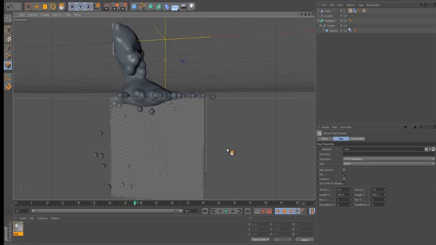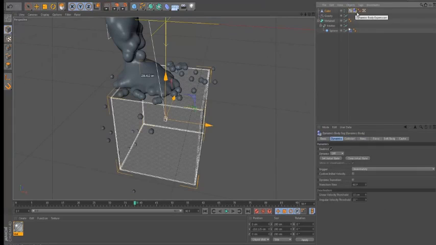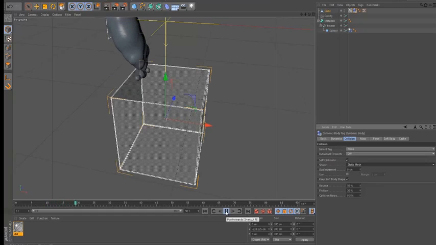And it's still falling. No, now it's not falling into the cube, it's falling on top of the cube, like there's still a top on the cube, and that's because we should click on the cube, click on the body tag over here. So once you've clicked on that, we're going to collision, go to shape and change the shape to static mesh, and that's gonna fix this, and it's actually gonna look at the model you've made. So now if you press play on the keyboard, there we go, it's falling into the cube, and at the bottom it should be stopped.